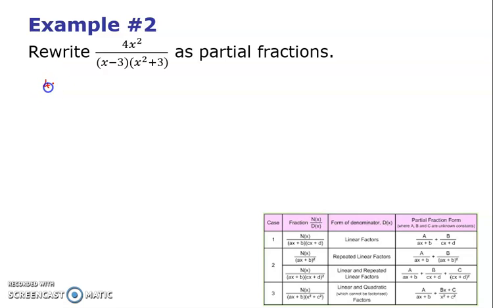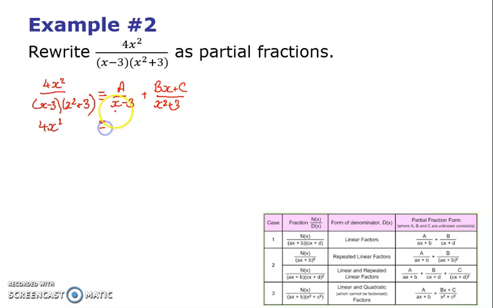So I'm going to try and jump ahead of fraction this time, perhaps not take quite so long. So x squared plus 3 on the bottom. This is equivalent then to a over the first one. And because the second one is a quadratic factor, I have to write bx plus c over the x squared plus 3. So when I make the right hand side have the same denominator, I'll get a lots of x squared plus 3, plus bx plus c, times by the x minus 3. And I've done it all in one step there to speed it up a bit.